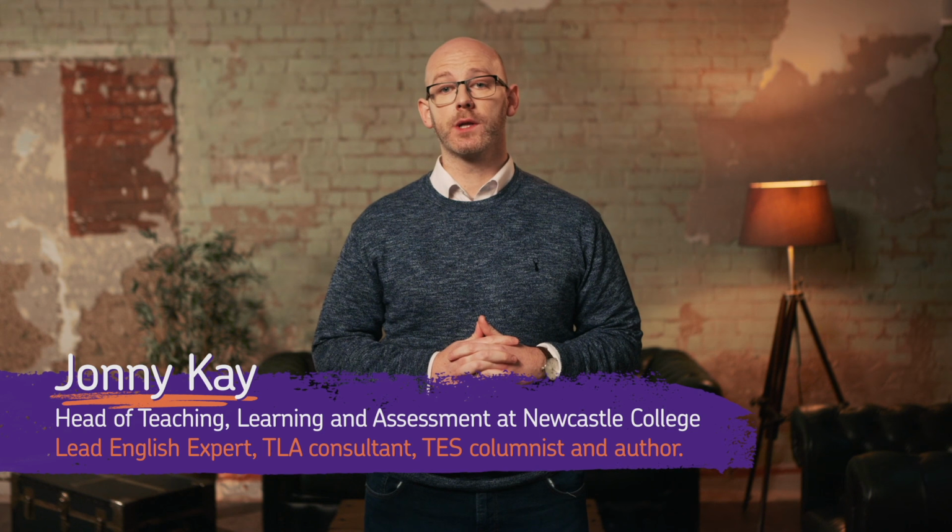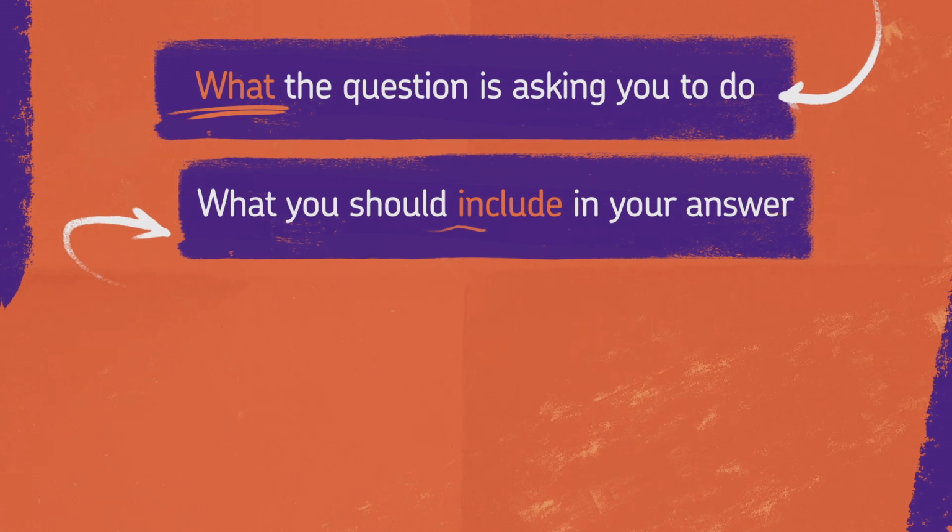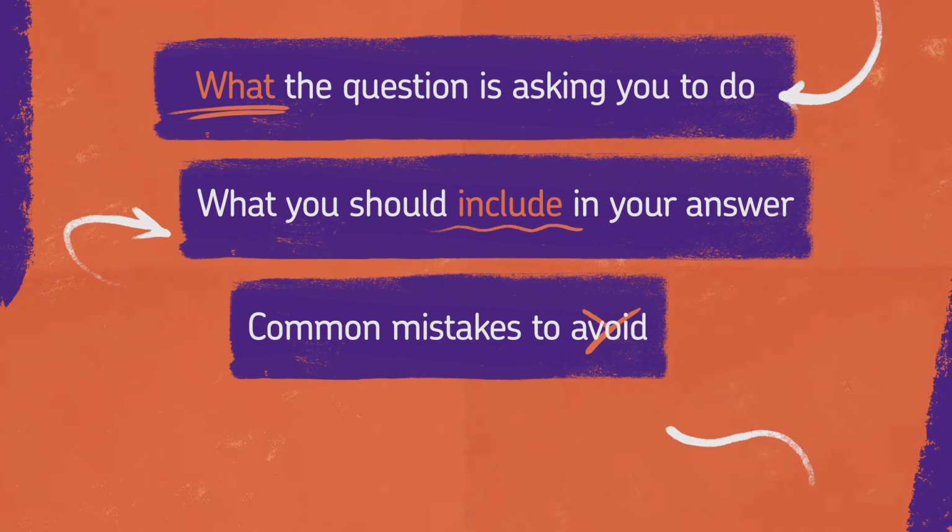This series of videos will help you to develop your understanding of the key questions in both GCSE English Language exam papers by looking at what the question is asking you to do, what you should include in your answer, common mistakes to avoid, and top tips. In this question, we'll be covering Paper 1, Question 5.